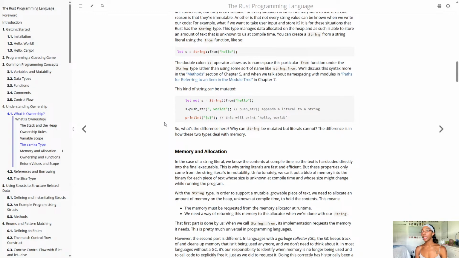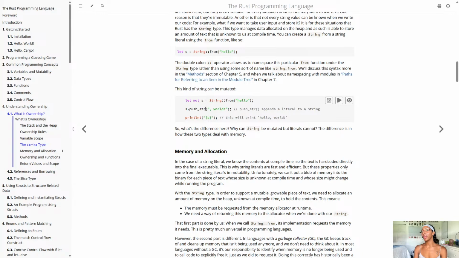Okay, this kind of string can be mutated. So let mut s bind to String::from, and then we have a string literal within the parameter. Now we're doing a push. We're using s here, and we're adding this method by using a dot.